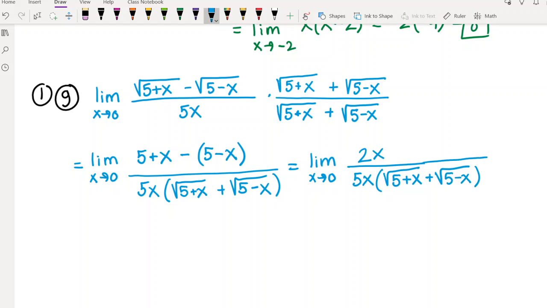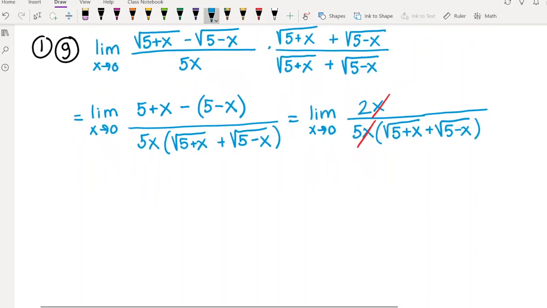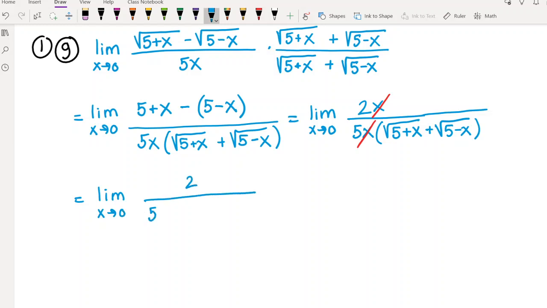Okay, so now we see that we can get rid of this x. And that's great, because that was the x that was actually the whole issue in this limit, because that was what would make the denominator 0 when we tried to plug in 0. And so now we're actually going to be able to plug in 0. So let's rewrite this in its new version, and we'll see that now there's going to be no issue at all with plugging in 0.